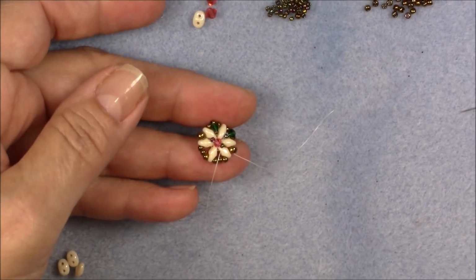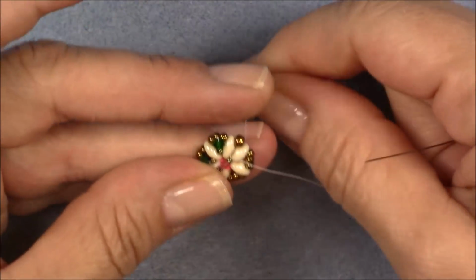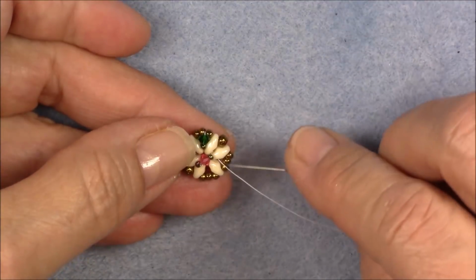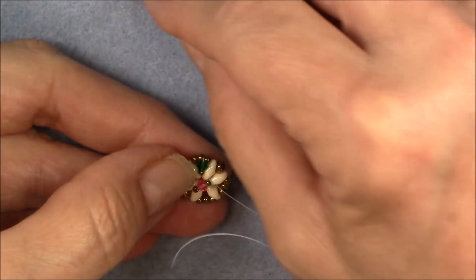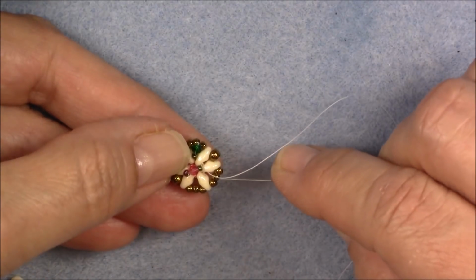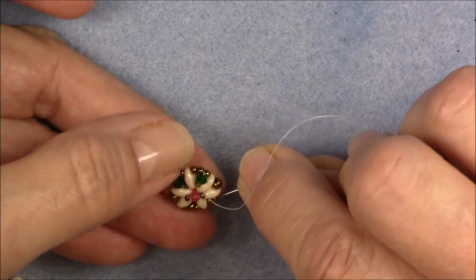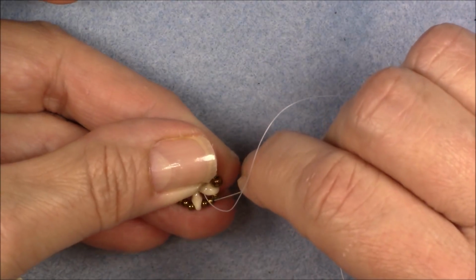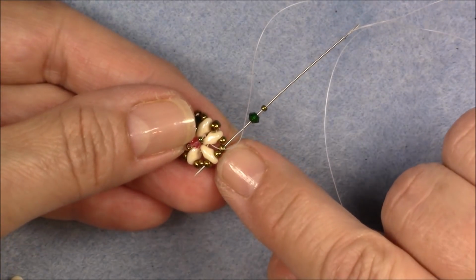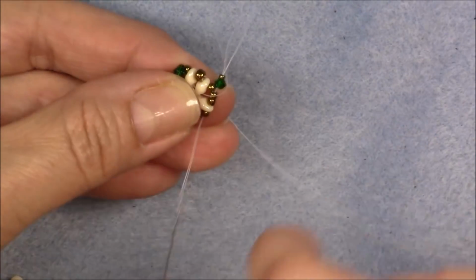Now we're going to get just a little bit closer just to make sure you can see everything. I can't always tell on my little viewer how close I am. Now we're going to pick up a 15/0 seed bead. We're coming out of this superduo. We're going to pick up a 15/0 and then our bicone crystal, find the middle 11/0, go through the same side of the 11/0 that you're coming out of the superduo, so the side closest to the superduo you're coming out of, and then go through the 11/0 behind it, the superduo, and the 11/0 behind the superduo, and pull.